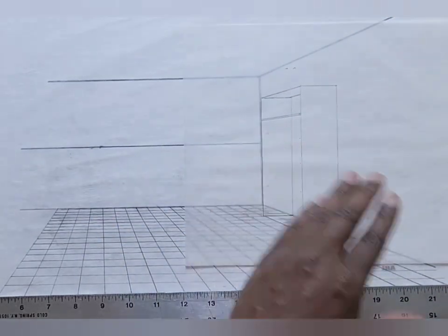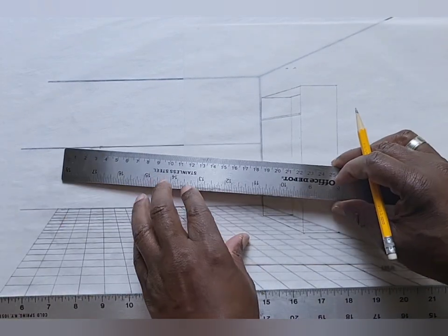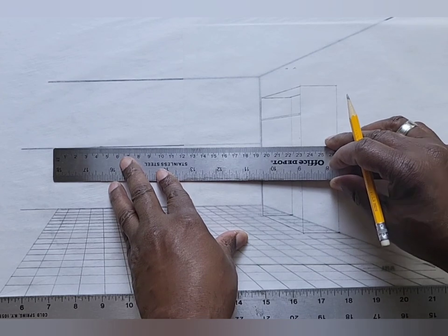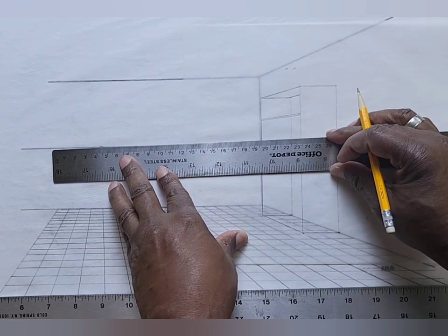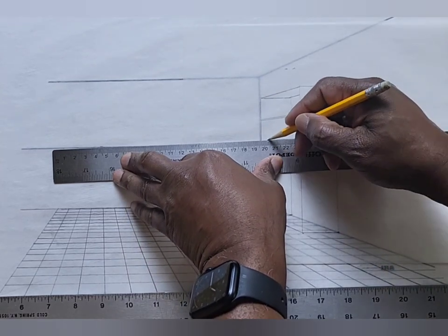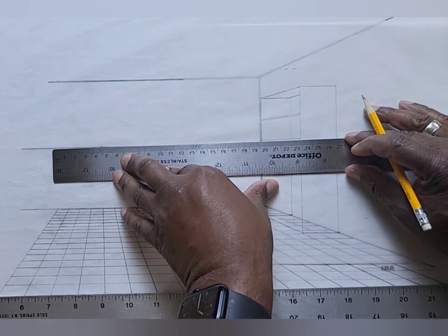For the thickness, I'm just guesstimating. It doesn't really matter. I'm just trying to show you how to put furniture into a space. So as thick as they are, some of them are thicker than others, doesn't really matter to me, because the idea is really more of what I'm after in this particular video.